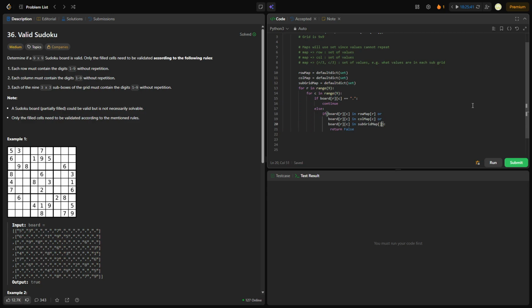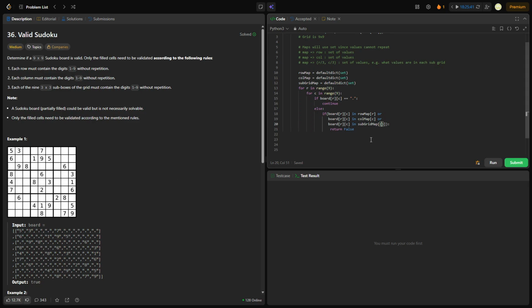And remember, what is the key in the subgrid map? The key is the indexes for the particular actual grids, right? So for example, 0, 1 would be this grid. 1, 1 would be this grid, right?